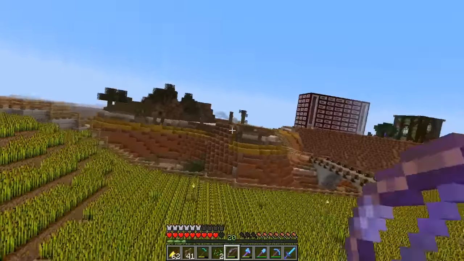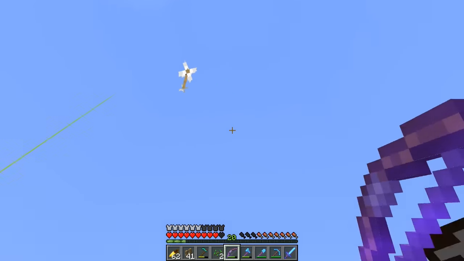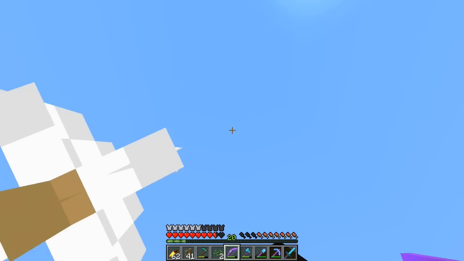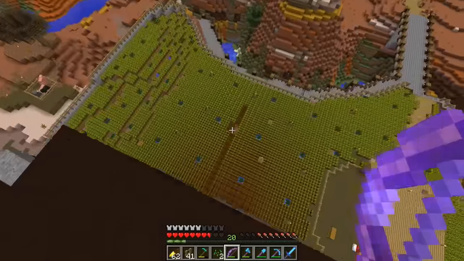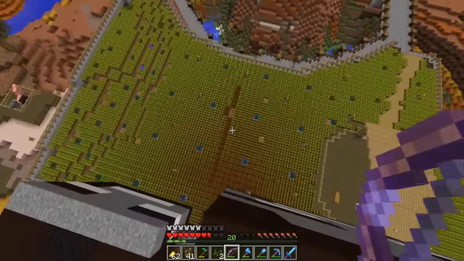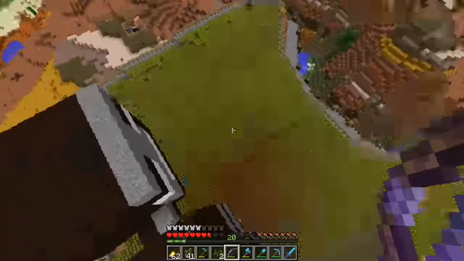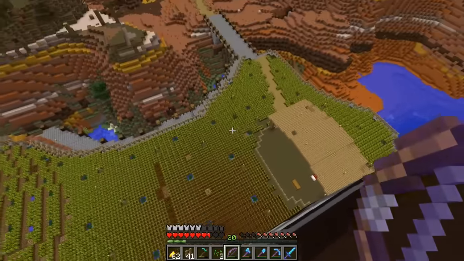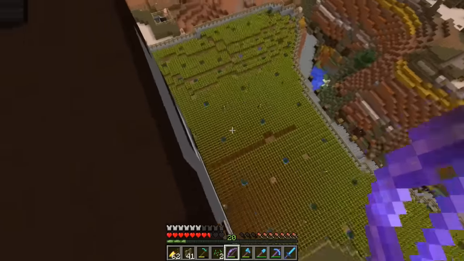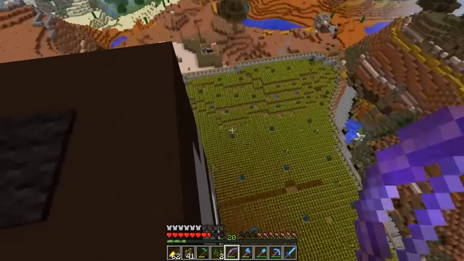Trying to get high enough to where I can see something. Here we go. All right, wow, there's a spot there. There's all kinds of spots over there. And you get one next to the lily pad. So it's mainly just over there that needs to be fixed.